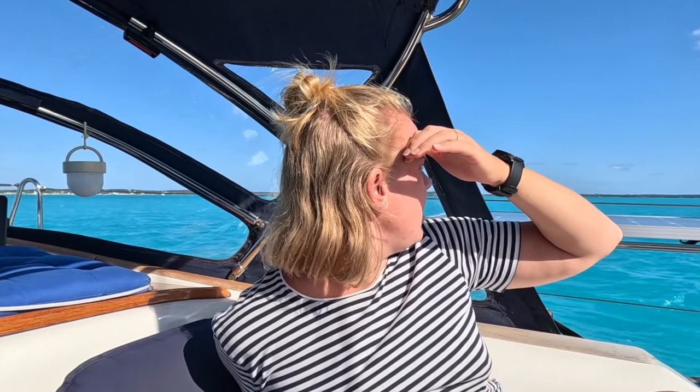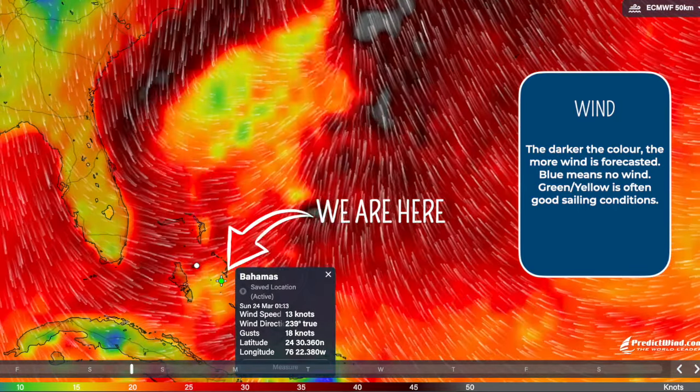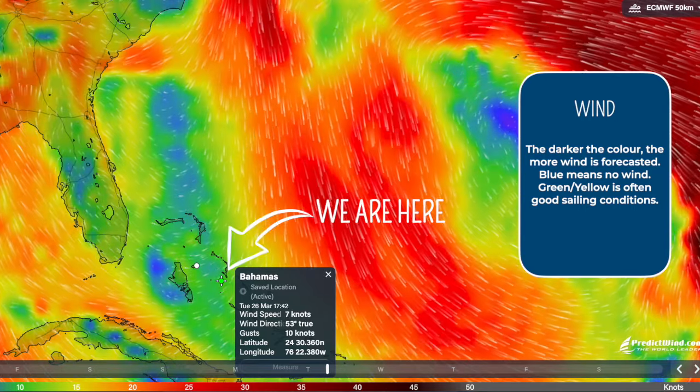There are a few spots in this bay where we can move around as the wind moves. So we have decided that we are heading for that coast, I think, so that we are protected from the southerly winds, and then we just take it from there. As the forecast looks right now, that means we are stuck here for about a week, which kind of sucks, but yeah, we would be stuck in the next spot for that same amount of time anyway. We wouldn't be able to do very much because of the winds, so it doesn't really matter where we are, I guess.